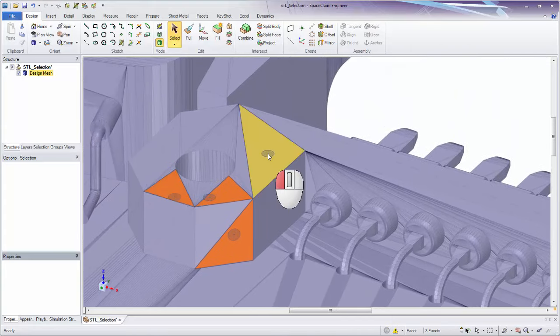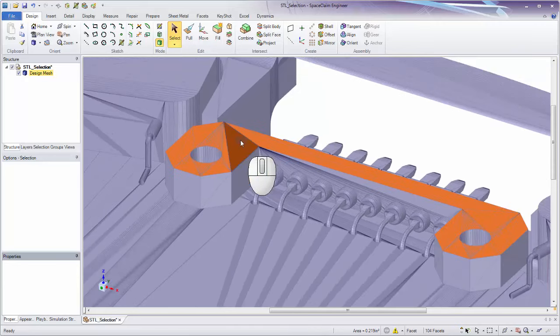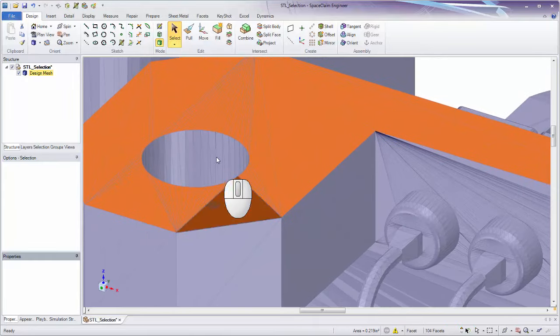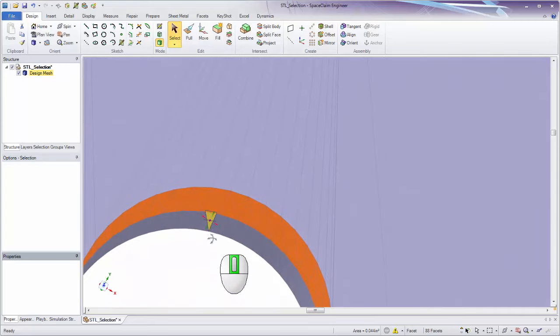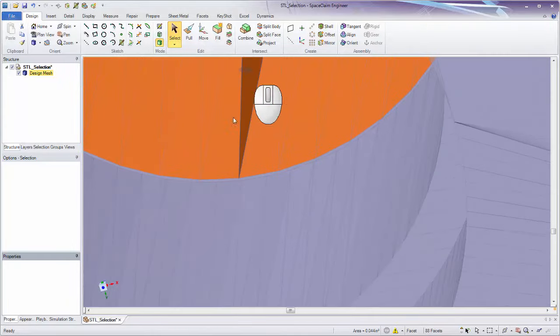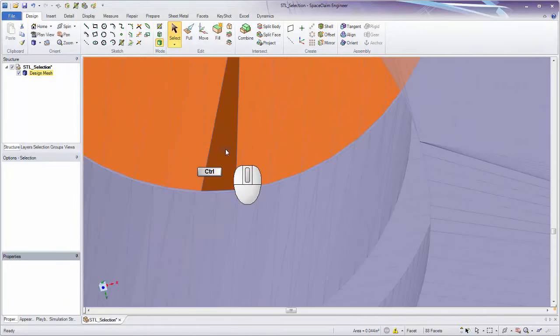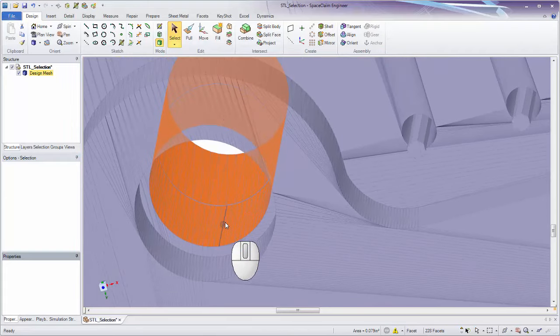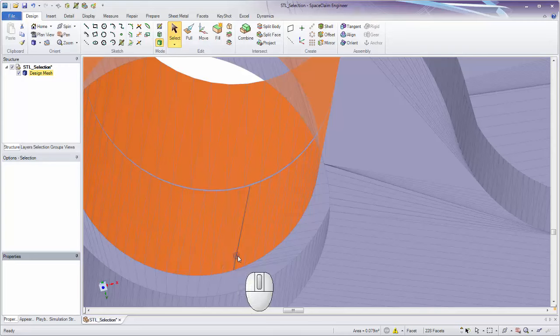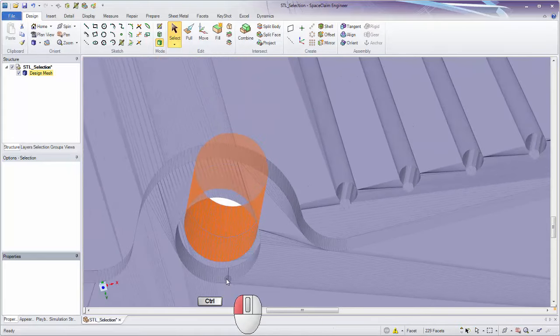For example, if I double click on a facet face, it'll either grab all of the facets in that plane, or in the case of something that is more on the round side, it will also select ones that are near tangent. Notice here we have a little bit of a step between these two. So we can see that I can hold Control and double click here to grab the rest of the facets. Remember, in an STL, all of the facets are triangles, so these are not actually tangent, but this double clicking will get you close to tangent.